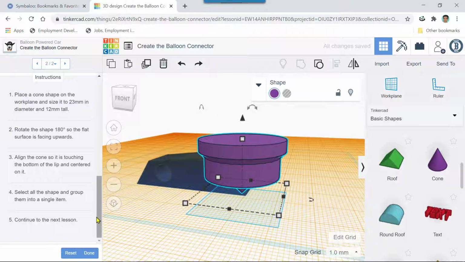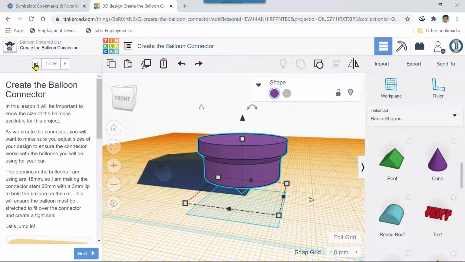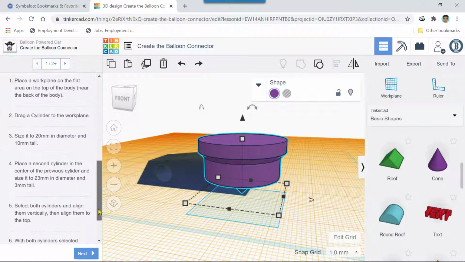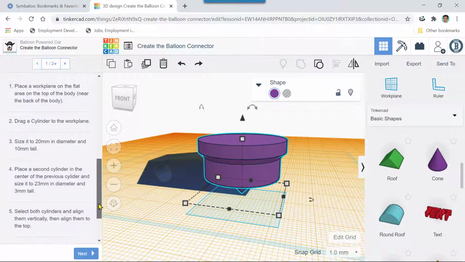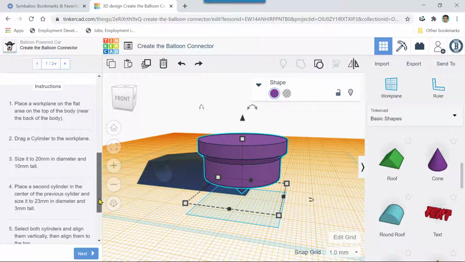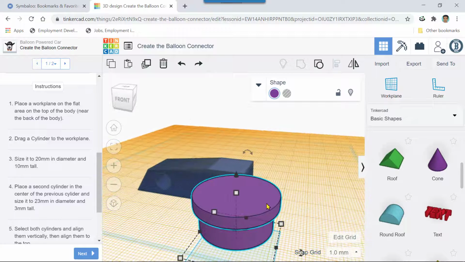And then it says to continue on, I grouped them into a single shape and then now somewhere along the line I must have missed the direction that said to place them together. I don't know. It happens. Oh yeah. Direction number 1. So I'm going to move it over.